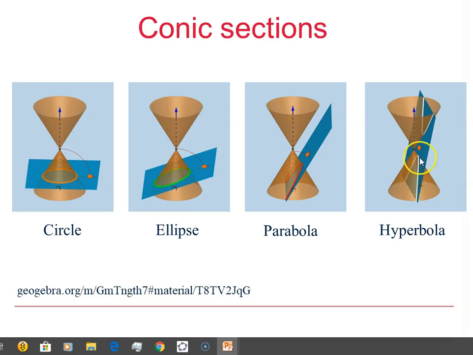We've already studied the rectangular hyperbola, but now we're going to look at something called the hyperbola, which has a general equation: x squared over a squared minus y squared over b squared is equal to 1. So similar to the ellipse where it was plus y squared over b squared, the hyperbola is x squared over a squared minus y squared over b squared is equal to 1.